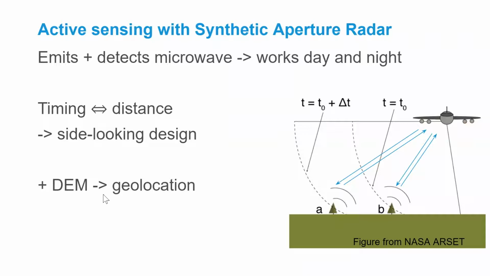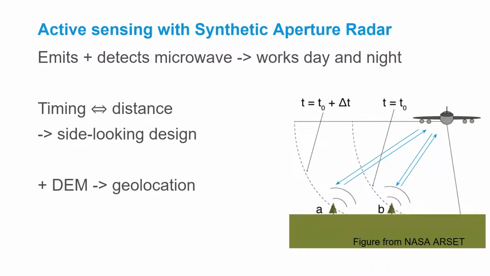And it depends on a DEM to know where the target is. Of course, if you have a hill here, it changes the geometry so that the target return time will be affected, so you need a DEM to understand where exactly your target is on the ground. That also means that if you have a tall target or a DEM that's inaccurate, you might have artifacts in the images. Sometimes you see odd features in the image that can't be explained, and it could be due to these artifacts.